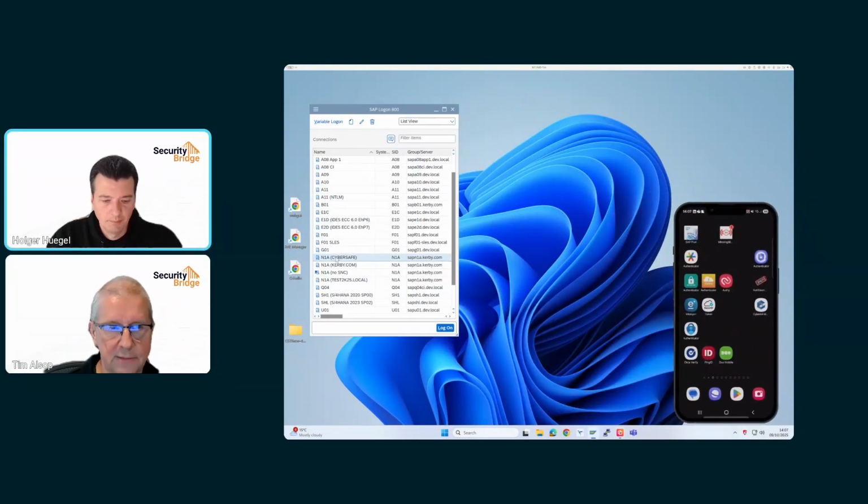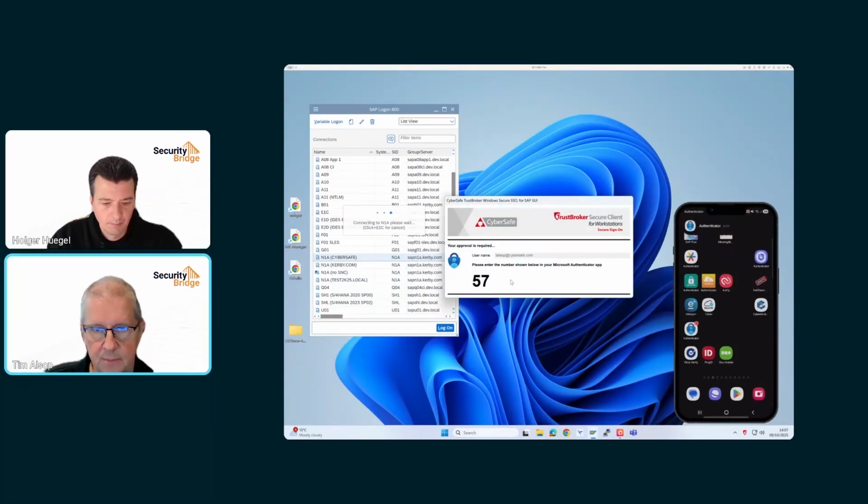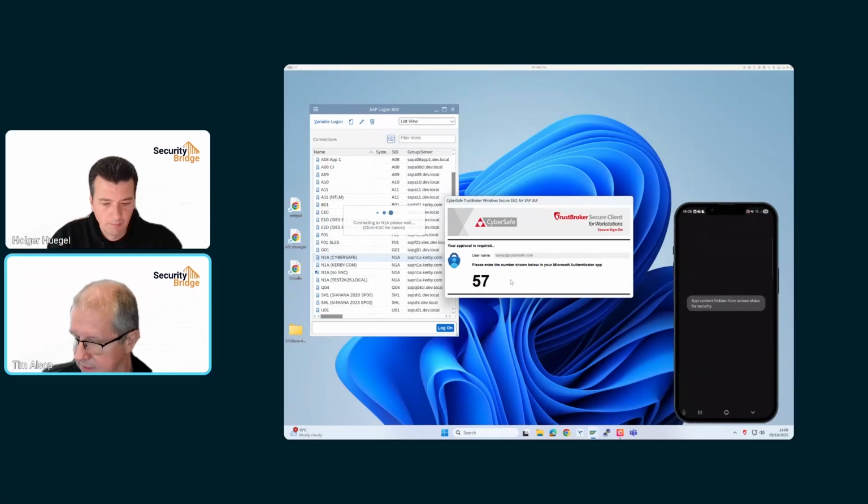Right. So when I log onto this system, it's going to trigger an MFA challenge using Microsoft Entra MFA, which is the MFA product that I'm using. By the way, we also use other MFA products. Not all customers use Entra. You can use Ping ID, Okta, Duo, RSA, lots of different products out there that we support.